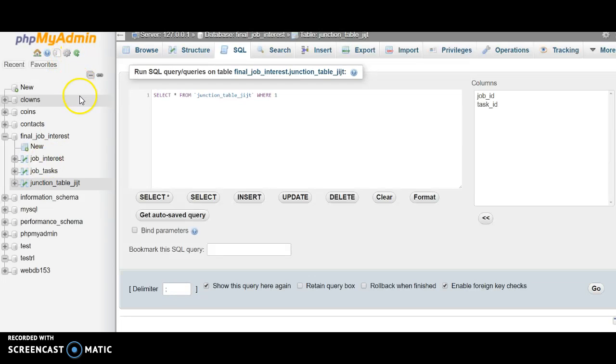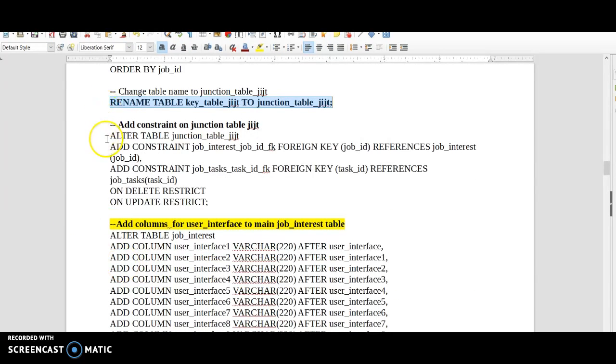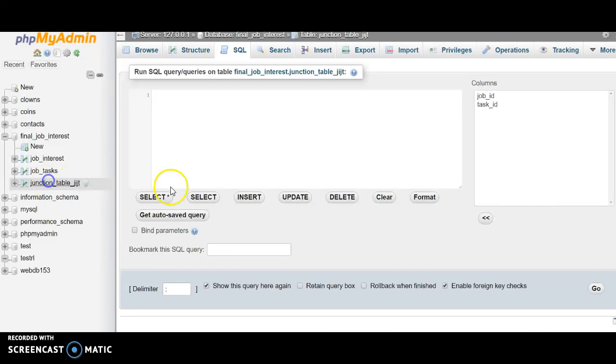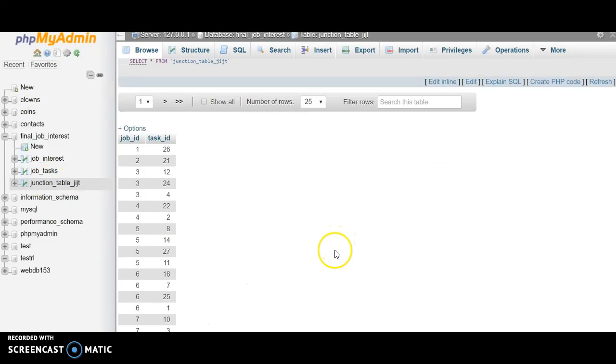Refresh, and here's the new name of the junction table. The job ID and the task ID listed.